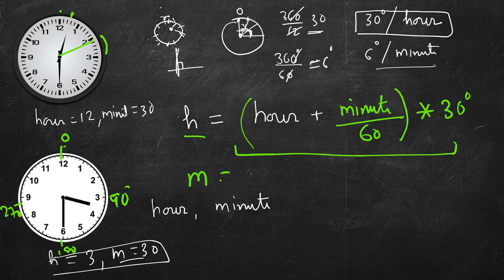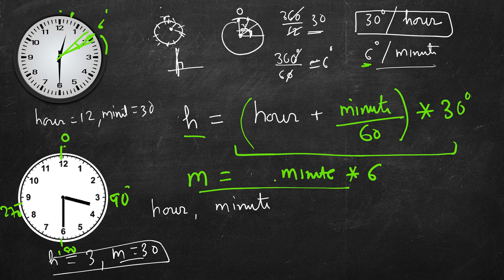So we will find what is the position of hour handle. Next, we will find the angle subtended by minute handle. So this will be simply minutes multiplied by 6. Since each minute, angle between each minute, this is small two divisions. If you see this, this angle will be 6 degrees. So minute multiplied by 6. So this is the position of minute handle.